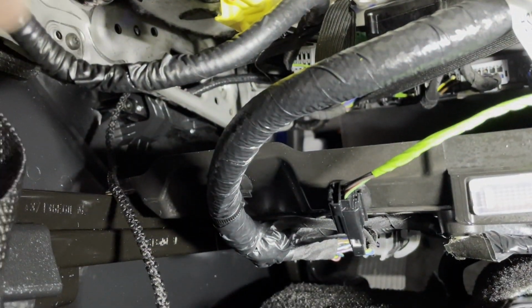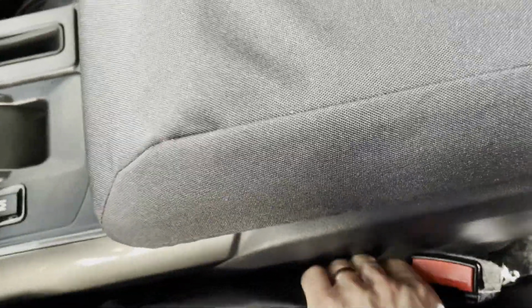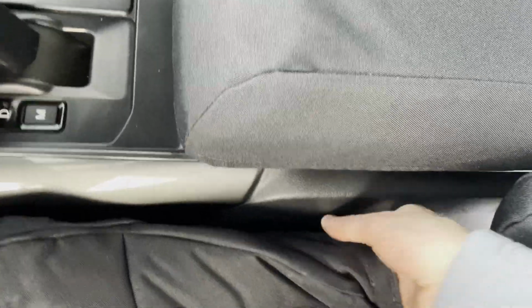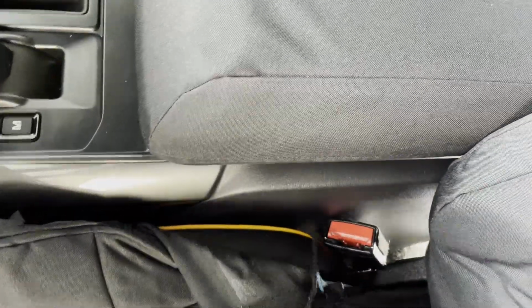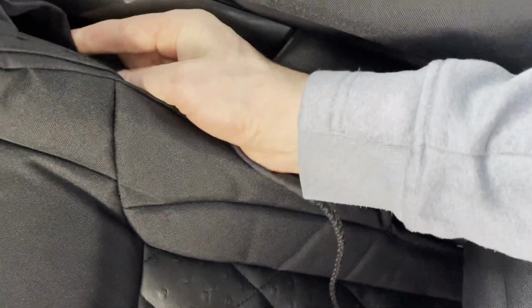So now we're on the inside of the seat right here, and one thing that you're going to need to do is there's some Velcro on this seat. On this side there is Velcro right here. There we go. Velcro right there, and then there's also a Velcro tab farther up that prematurely got stuck down. I'm gonna need to pull that off here. So here's this Velcro right here, and then there's some Velcro right here.